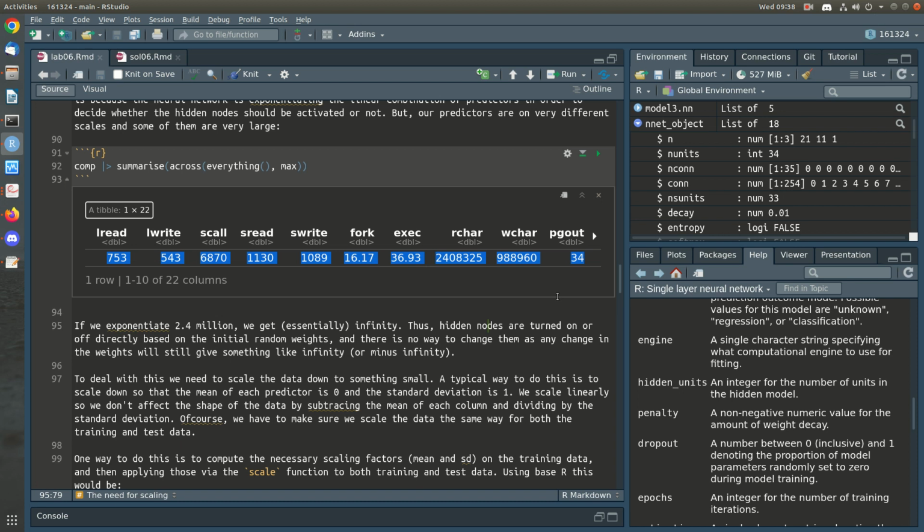Okay? And then you'll remember that that is then exponentiated in the sigmoid function, so that's the transformation that's applied in order to get to the values in the hidden layer, the z's, the derived features. And when you exponentiate 2.4 million in a computer, you get infinity. Right? The computer can't represent that number.